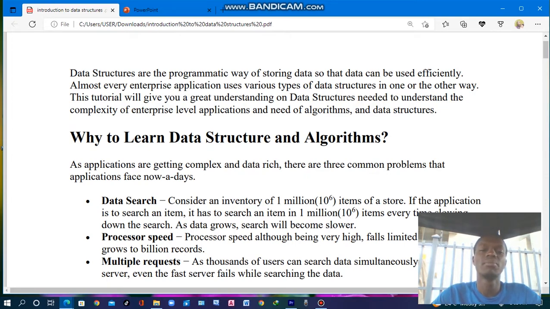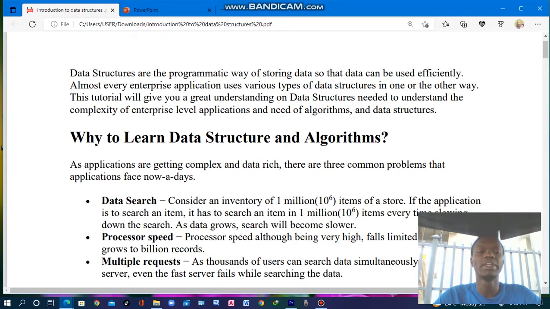Data structures are the programmatic way of storing data so that data can be used efficiently. Almost every enterprise application uses various types of data structures in one way or another. Take an application like WhatsApp: there is a data structure used there.